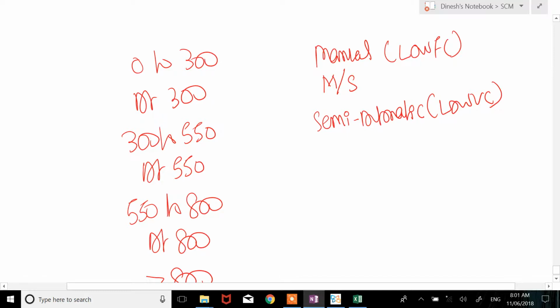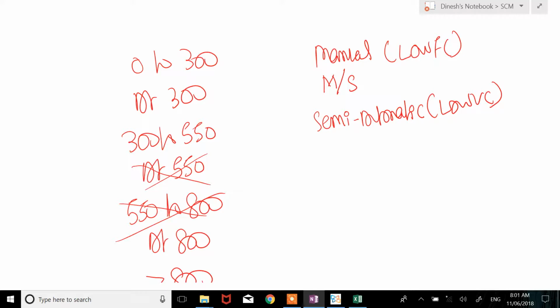Correct. So for 300 to 550 you look at M or S which has lower fixed cost. Why not M or S which has low variable cost? Because of what we considered, it has turned out to be semi-automatic. This is an irrelevant indifference point. Till 800 it's going to be only semi-automatic. The moment I extend beyond 300, there is no method called manual in the question.